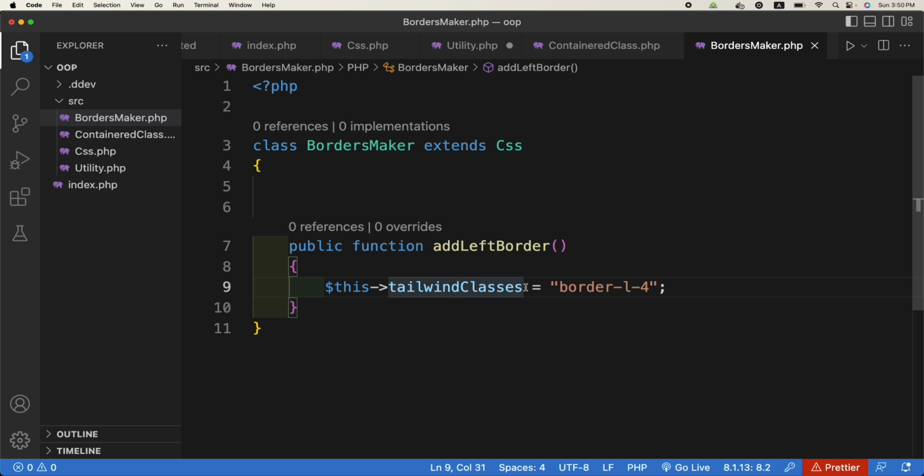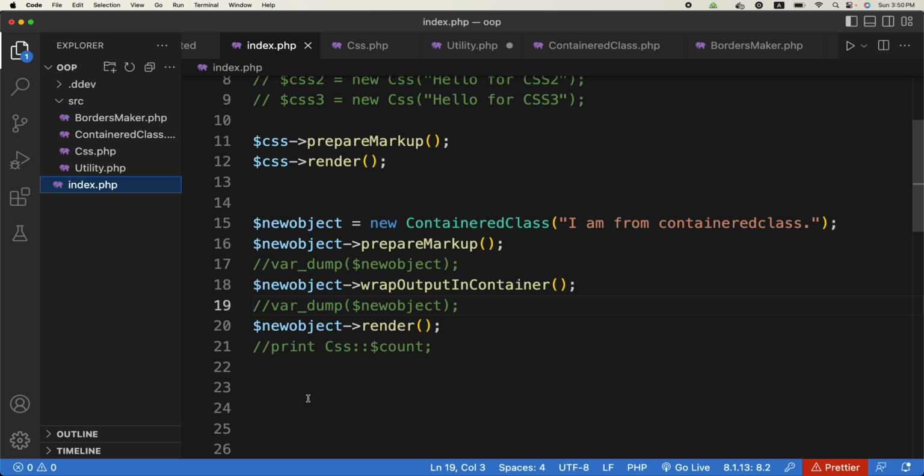Exactly. If we don't add these square brackets, it means this will add one more element to the array. But if we just use this, it will actually override that array and it will be just a string. So we will add this to the array. Is this clear?